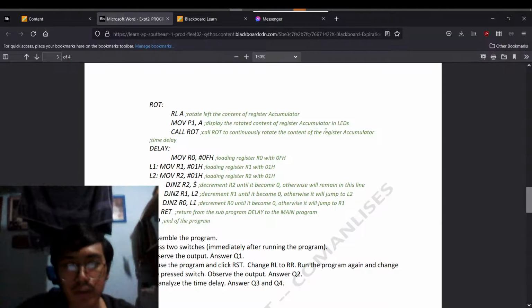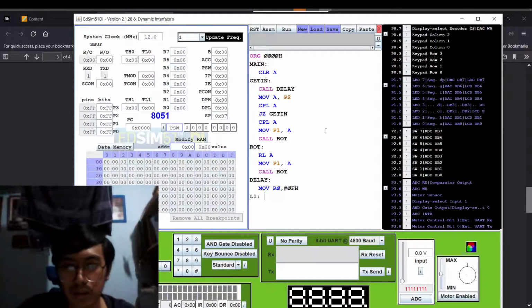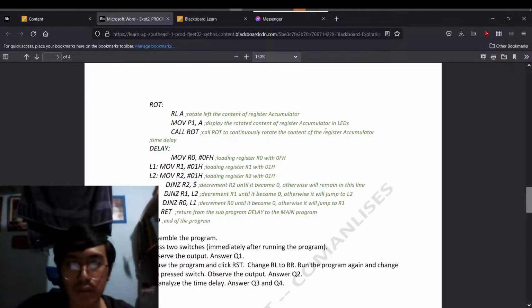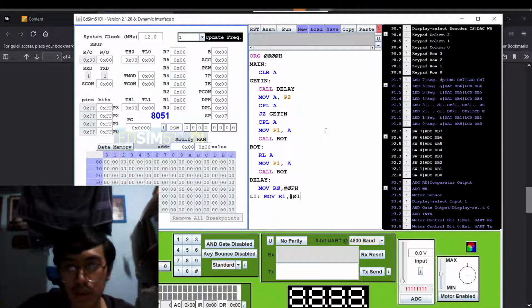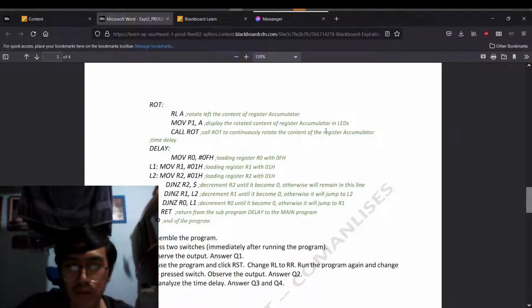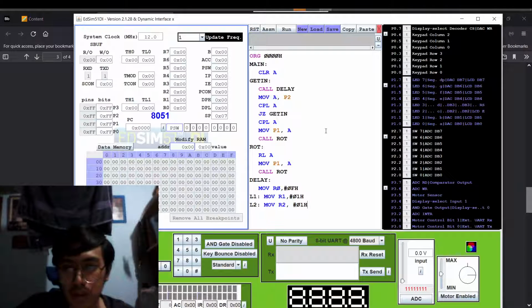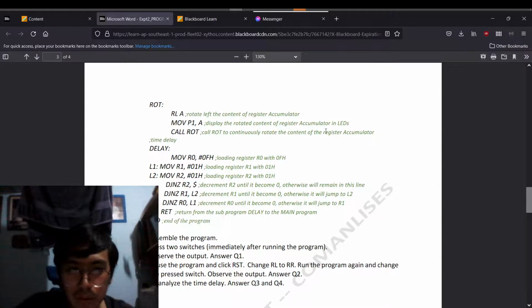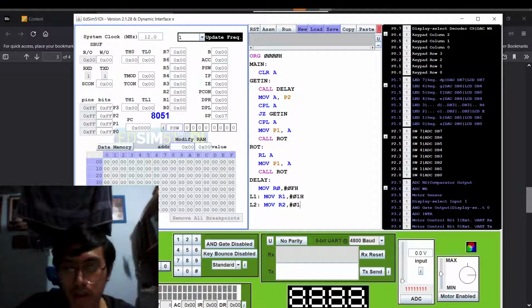After that, we will be using L1. I think this defines that L1 means move R1 with 01H. And our L2 means move R2, number sign 01H. Oh, they are both 01H.